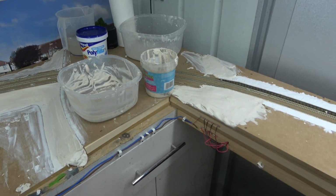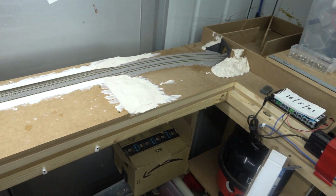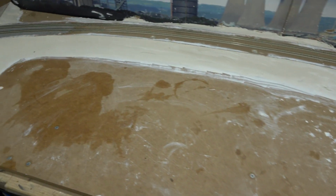But pretty much everything you see is going to be in that burnt umber brown, apart from the station platforms and obviously the parts that aren't completed at the minute. So we'll get on with some painting and then we'll call it a day, I think, as it's getting a bit late. This is obviously day 5.